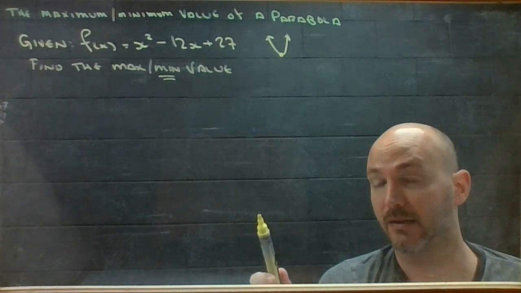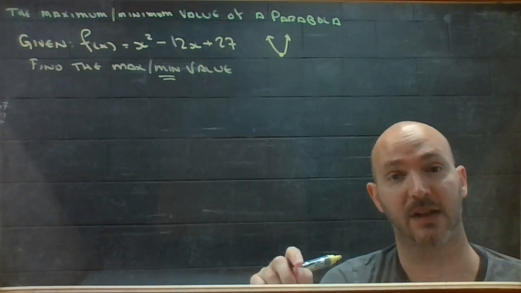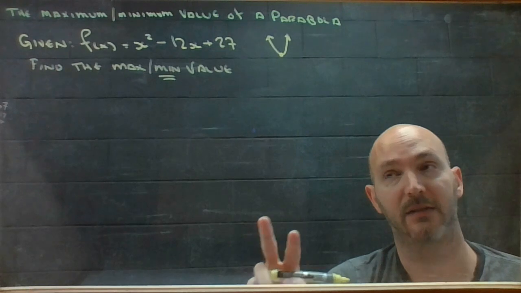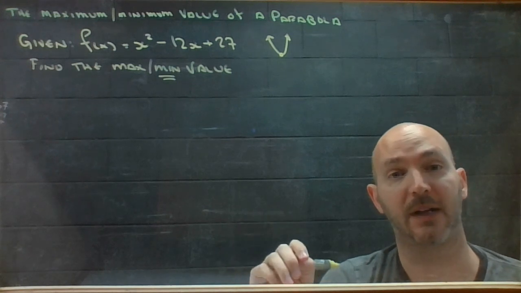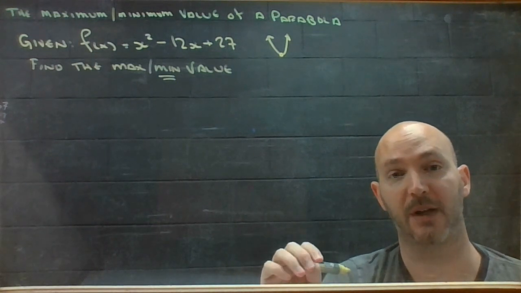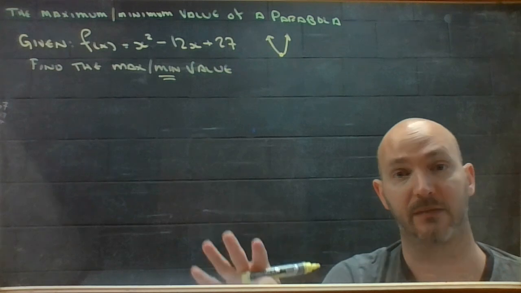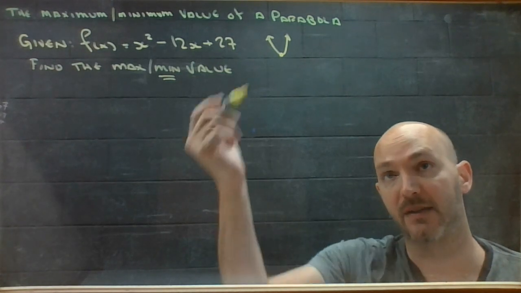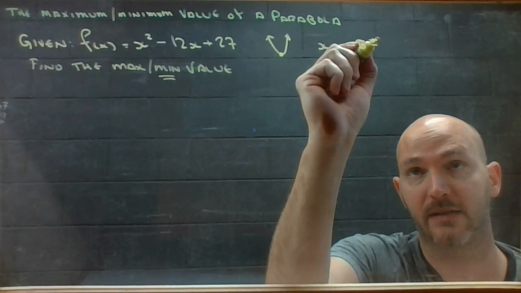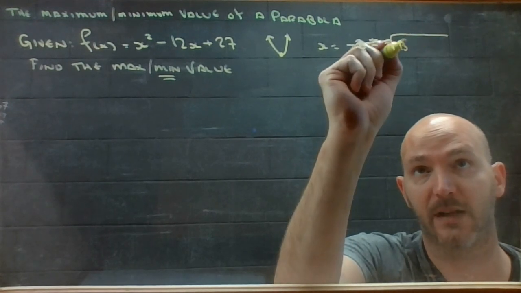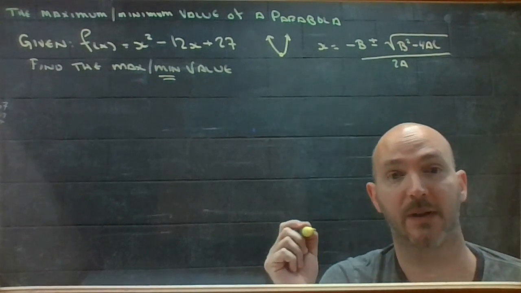Now, there are a couple techniques you could use. You could use completing the square to try and turn this into vertex form. Or you could try factoring it to try and get the x-intercepts. Or if all else fails, you could go with the quadratic formula to find the x-intercepts and then go from there. Now I'm going to choose that third option because it's going to prove a point for us later. So I'm going to start with x equals minus b plus or minus the square root of b squared minus 4ac all over 2a. That's your quadratic formula.